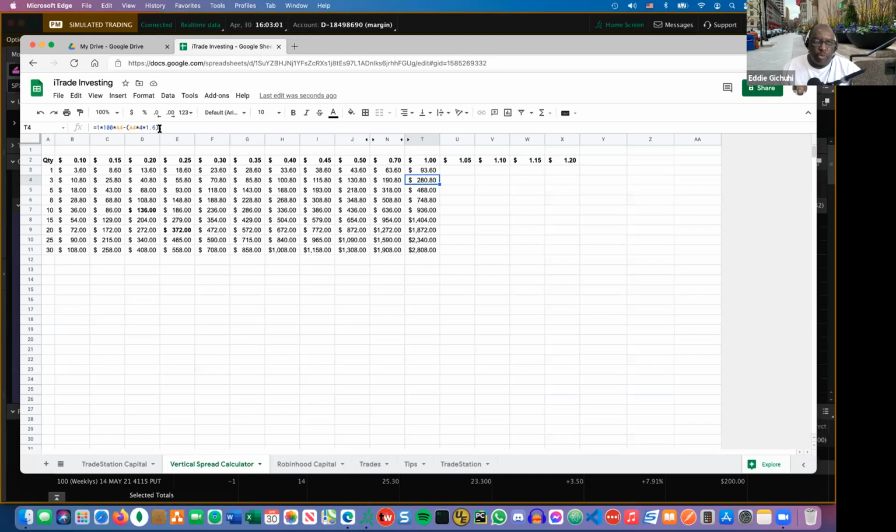times 1.6. And what is 1.6? 1.6 is the cost, that's your commission cost. I like to know how much it cost me to do business here. So when you sell one contract, it will cost you $1.60 to open it and $1.60 to close it. That is an index. This formula is only for indexes. If you want to apply it to equities, change the 160 to 60 cents, right?